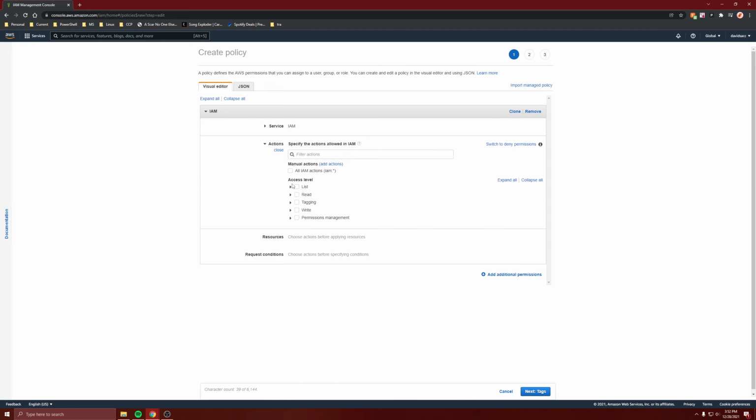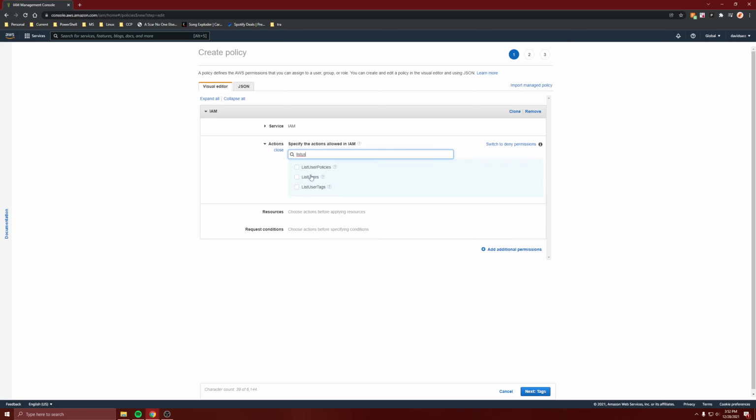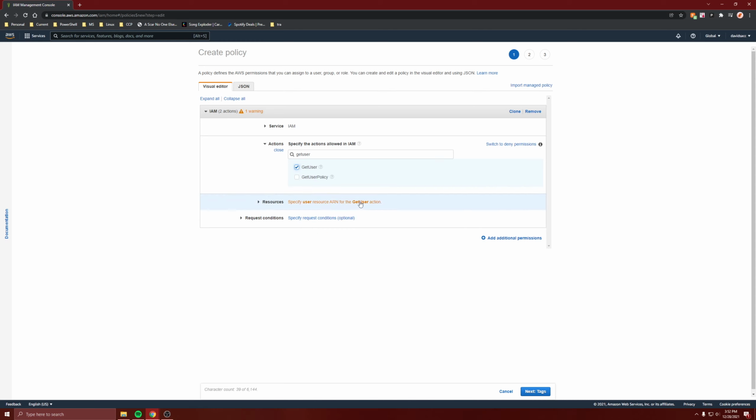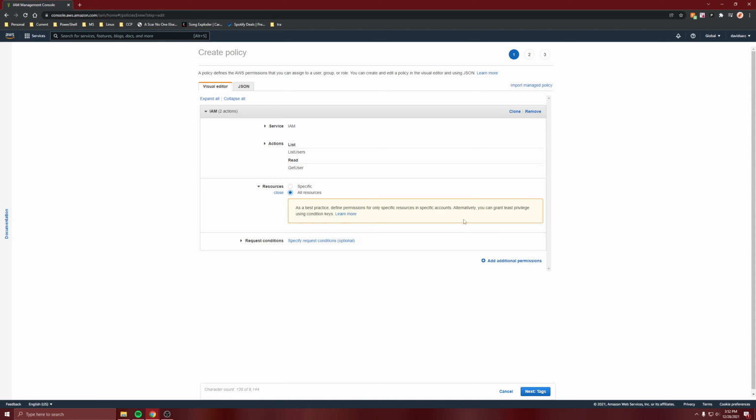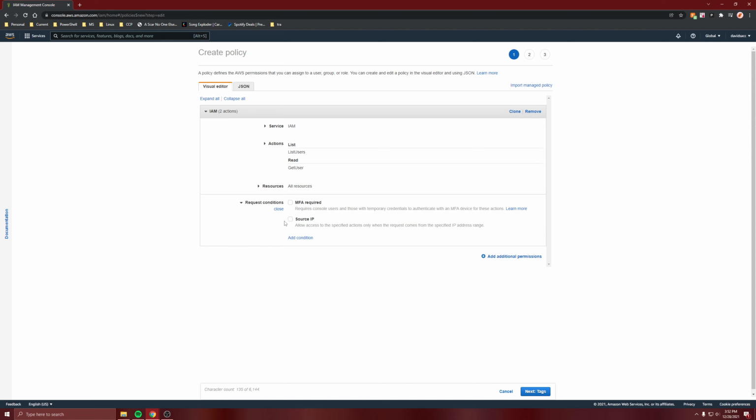And the actions, let's do list users, and then get user. So we're allowing them, but you could also switch to deny. So anyway, resources, you could do specific ones, or you could do all resources. Let's just do all. You could do request conditions.